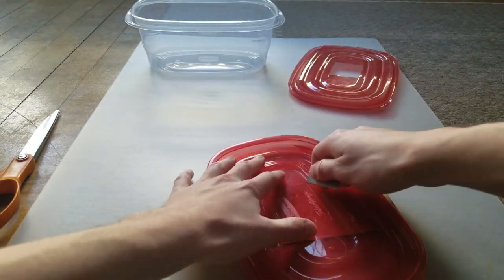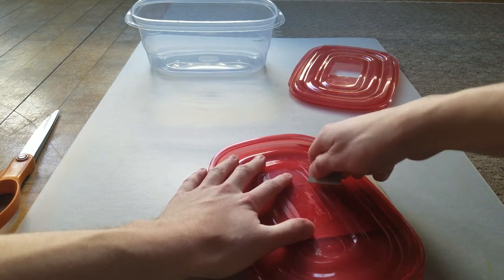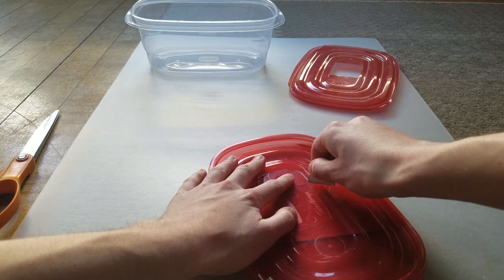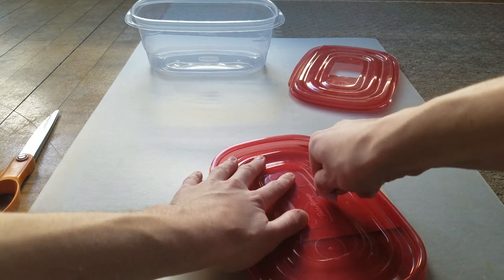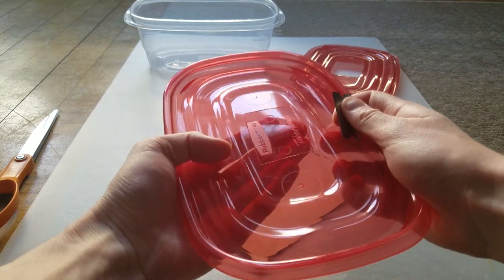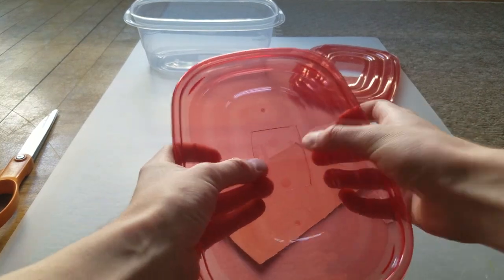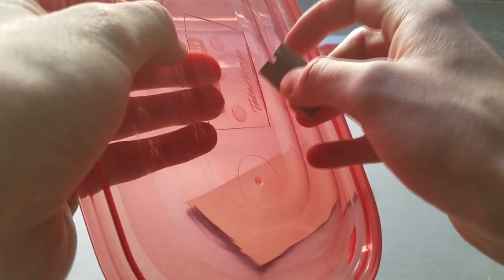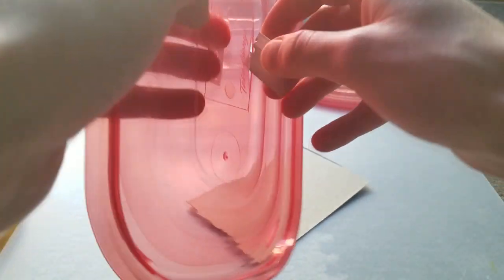So that's nice. Basically what I'm doing is I just keep cutting in the same line to see if I'm through or not, because you're going to want to get one side that's all the way through. So you just have to keep cutting and cutting until you can get all the way through it. And basically I'm just poking it. So right there you can see it's through. And then from here, the next step is to make sure that you're not going to bust it out obviously, but you might have to cut a little bit more in case the hole is not big enough. But you're just trying to make a hole in one side that's all the way through, like you can see here.